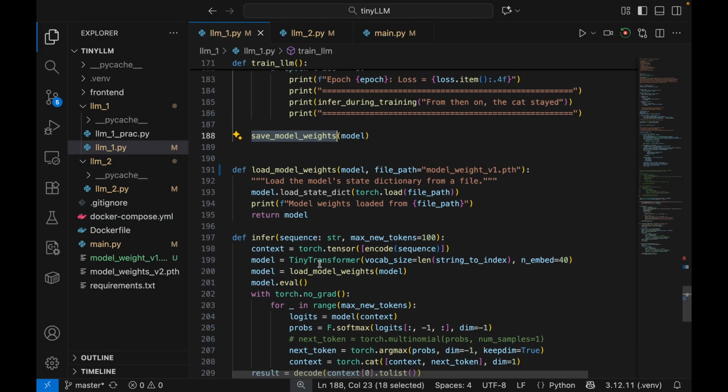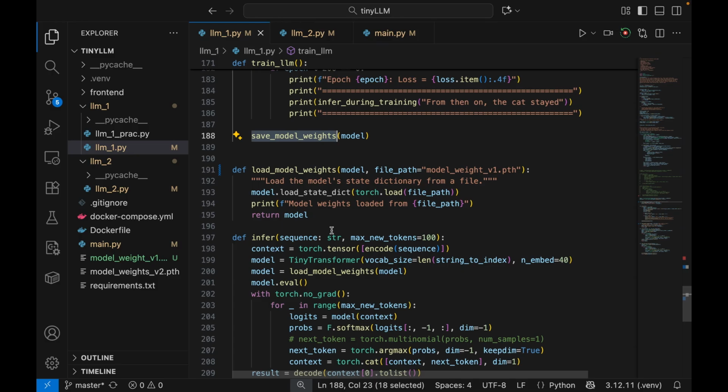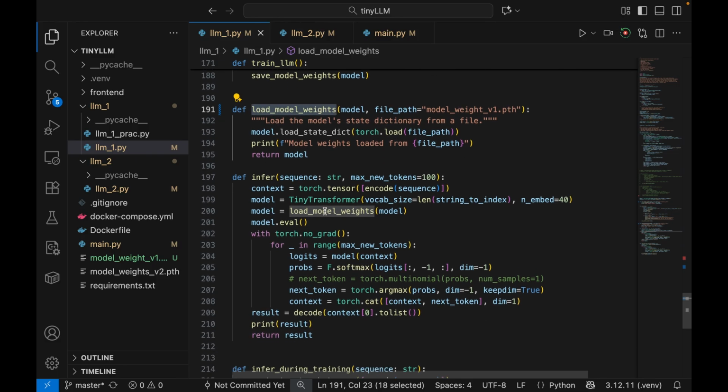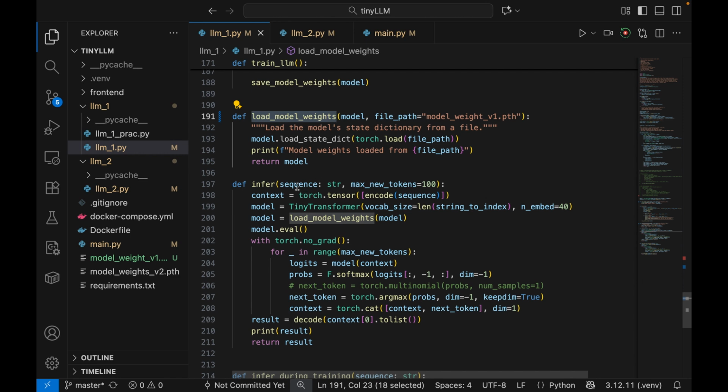Then the inference now. We remember we saved the model, so that means we also need to load the model from where we saved it. So this code here is to load the model weight. In this case, the input is "once upon a time", which is part of the training data. If you check the training data, we have a sentence there called once upon a time. We encode each of the characters in that sentence, and then we create a tensor of it, because this is what models understand.